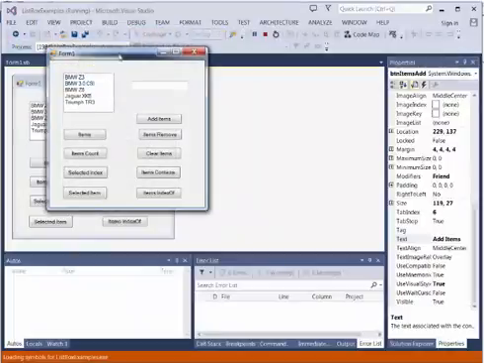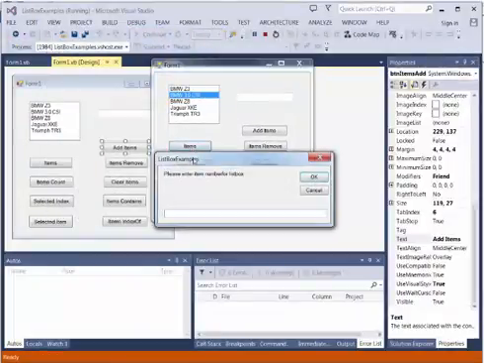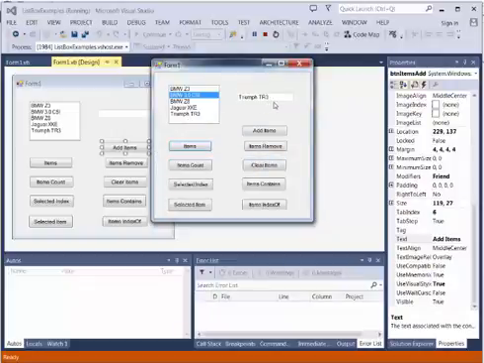So I'm going to hit start. I'm going to click on items. It says please enter the number for the list box. Well, the way the list boxes are ordered, the first one is 0, and then 1, 2, 3, and 4. So if I enter a 4, what I should get over here is the Triumph TR3. Items.count just tells me how many items there are. There's actually 5 items total.